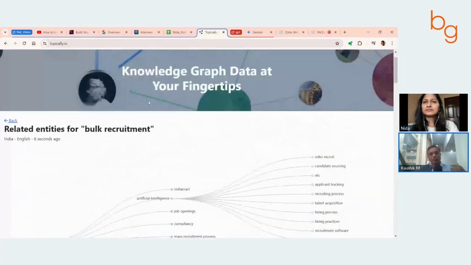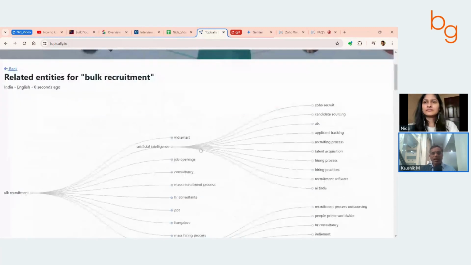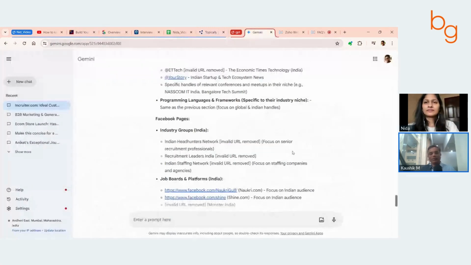And for social, you can simply ask Gemini, and then do your own manual research. The manual research is still important in today's world. Going to LinkedIn, looking at hashtags, looking at what people are posting recently, that can never go out of style.